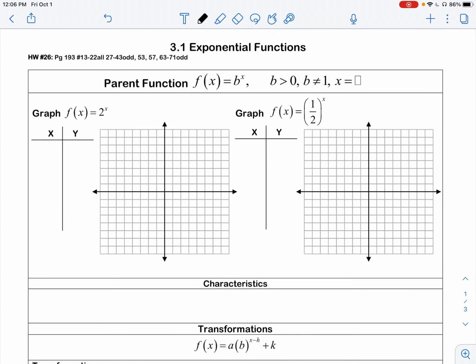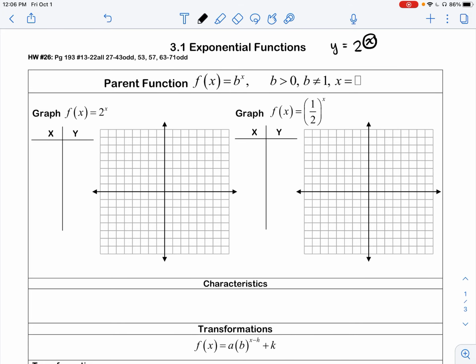Let's talk about exponential functions. An exponential function is a function in which the argument of your function is in the exponent. That is to say, something like y is equal to 2 to the power of x, where what we're plugging into our function is in the exponent of our function.